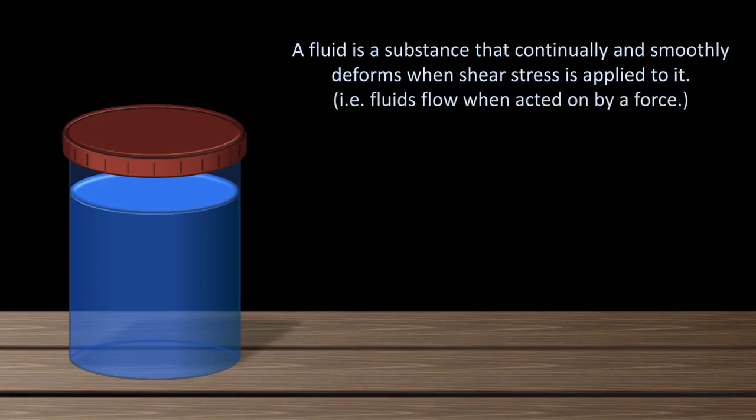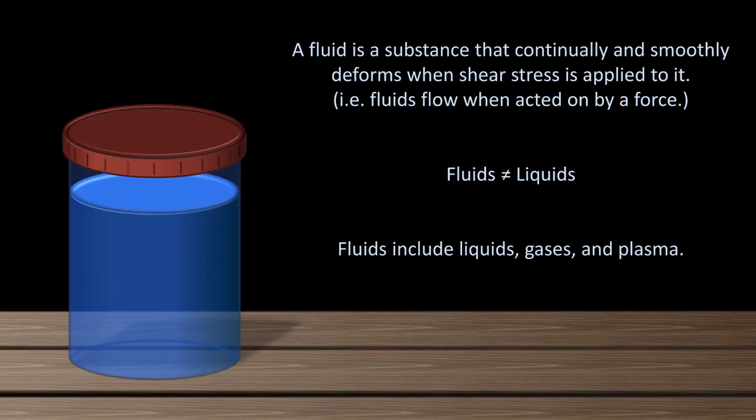Fluids flow when acted on by a force, just like water flows downhill when acted on by gravity. That's it. In common usage, we tend to think of fluids and liquids as synonyms, but in science they're not. Fluids encompass more than just liquids, but also gases, as well as something called plasma. We won't talk any more about plasma, but liquids and gases share many of the same physical properties, which are governed by the same laws. So except at times I state otherwise, everything I talk about in this lesson and this course as a whole applies to both liquids and gases.